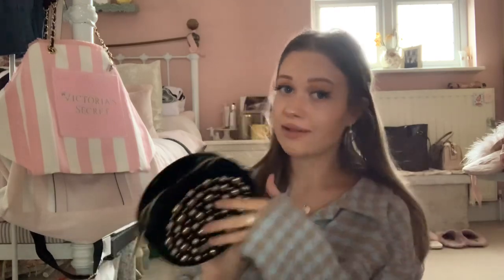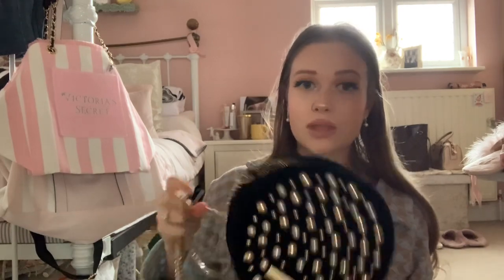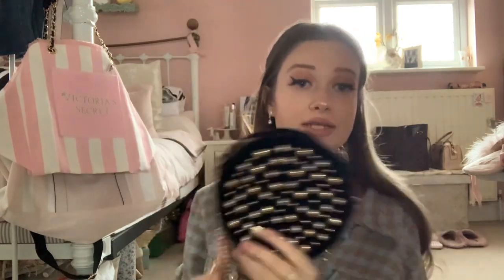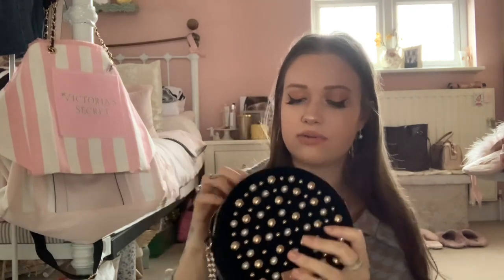So I'm going to show you another little black bag that I have. This is my Carvela bag from Kurt Geiger. I've had this bag 3 or 4 years, I think, and it is honestly just such a handy little bag. I can fit my phone in it. I have the XS Max, and I can fit it in there, but not really with everything else, so normally I just put my phone in my pocket. But this is really great for just going food shopping or running errands quickly, just to chuck on, throw a few things in there. It's just so handy to have, and it's so pretty as well.